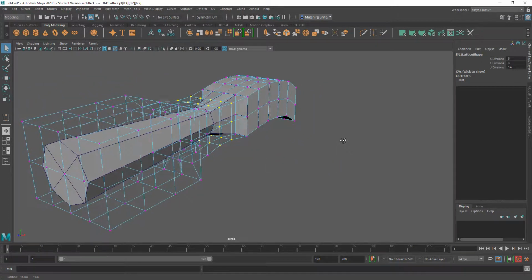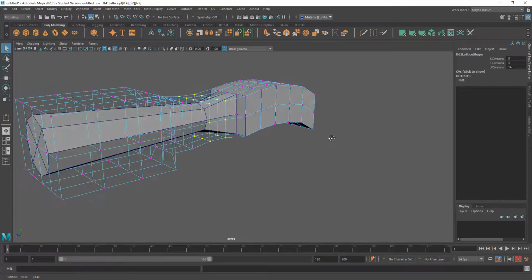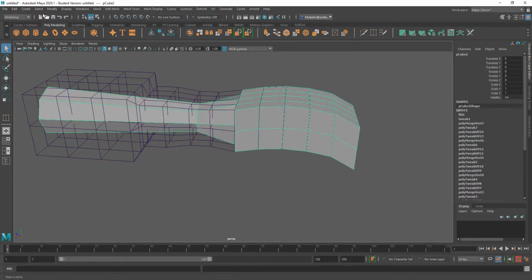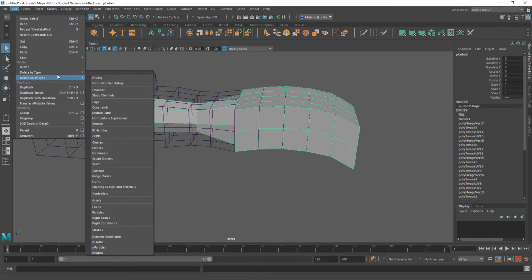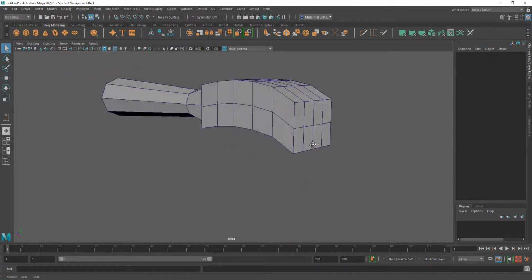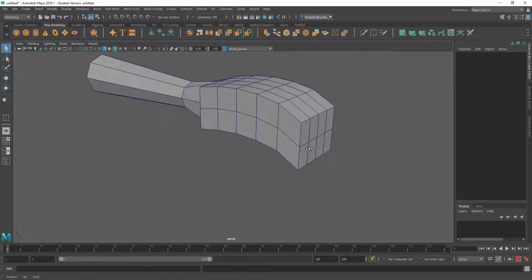Alright. Yeah, I think I'll just do manual for this guy. So I'm gonna go to object mode and we'll say, can I delete? It'll go away. So what I'll do is I'll select the one inside and I'll delete the history so that the lattice will go away. Alright, cool. Now I'll just do a manual thing, I guess.